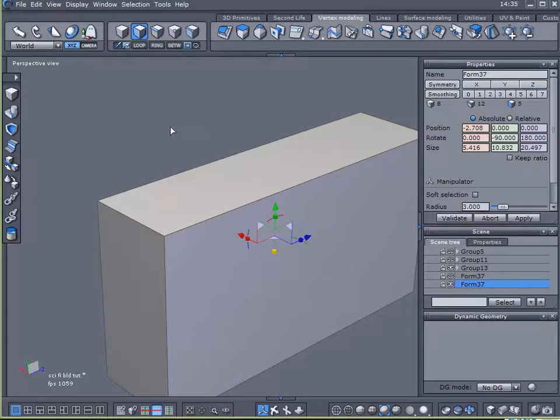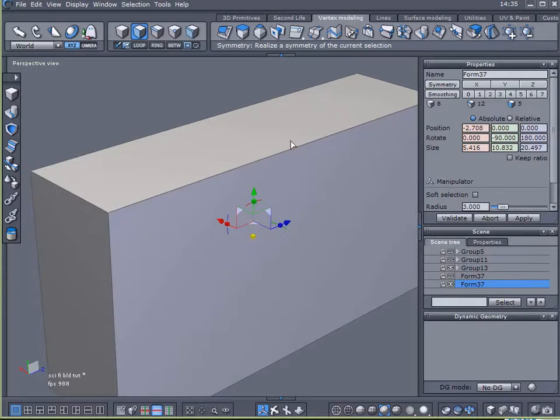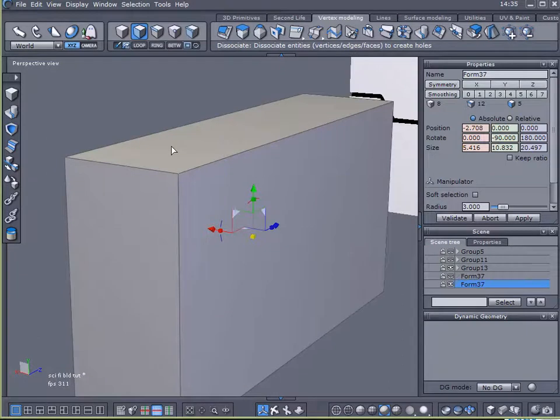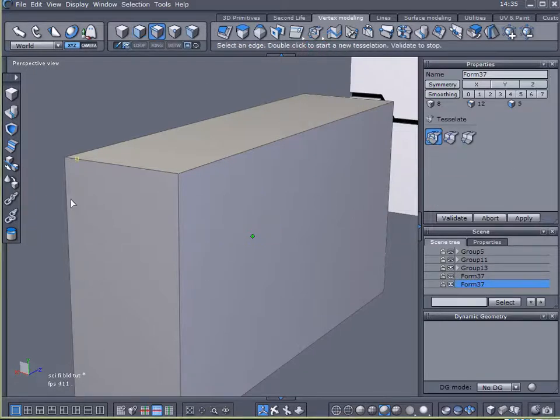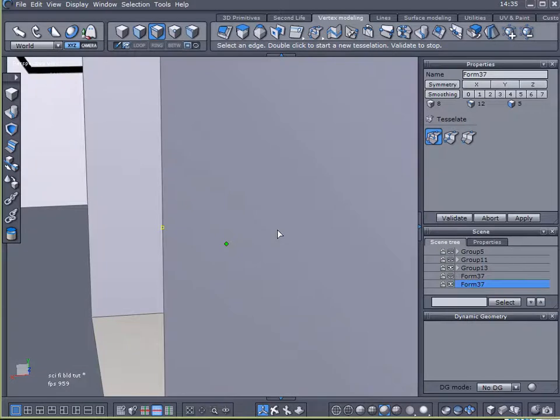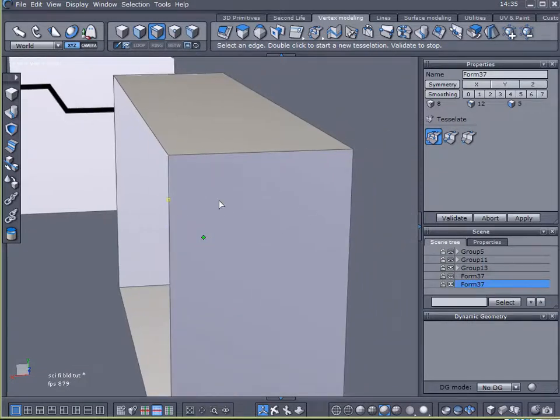The reason why I'm doing this is because I want to use the Symmetry modeling tool, which allows me to create one half of the building, and then by using this tool it will create the other half. So I'm going to come down to Free Tessellate, and I want to click on this first one here because it's the only one that will allow me to tessellate a polygon. The other ones force you to create a point from one edge to the other, but the Free Tessellate allows me the luxury of stopping in between and creating more edges.